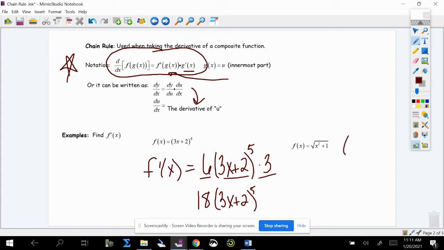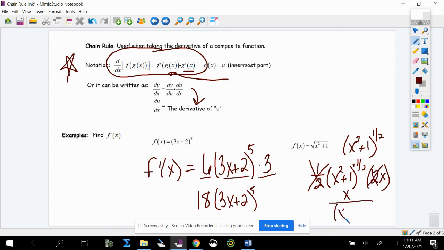If it's being taken to a radical, you want to rewrite it with exponents. So again, radical notation is of no help to us. So our power comes out front. We take this function to a power one less. And then again, we multiply by the derivative of the inner function. So the derivative of the inner function is 2x. A little cleanup on this one is necessary. You don't want to leave negative exponents, and you may also notice that the 1/2 and the 2 cancel. So your answer is x over (x squared plus 1) to the half, or you can go back to radical notation.